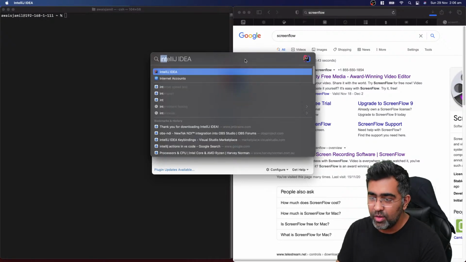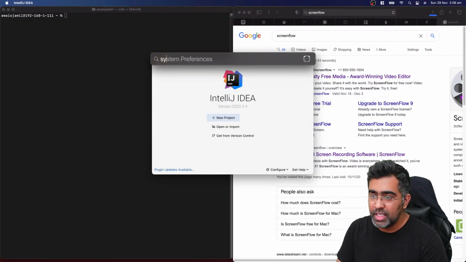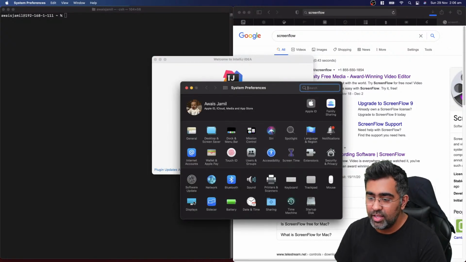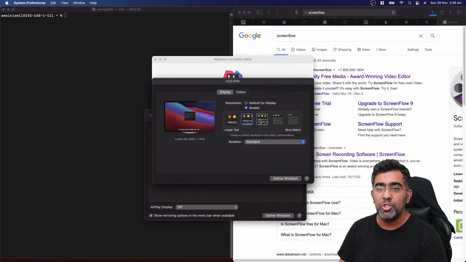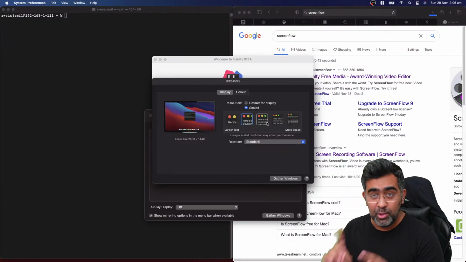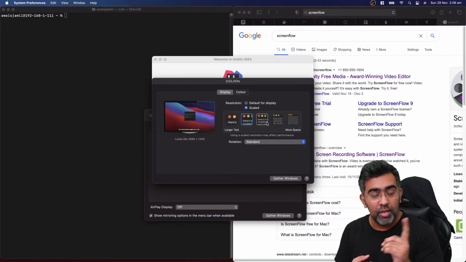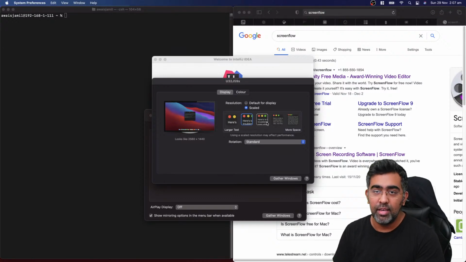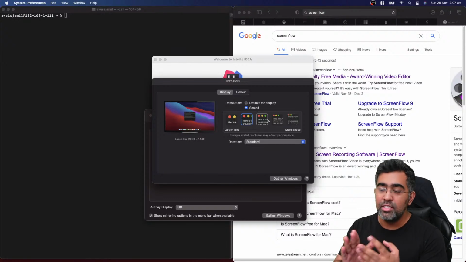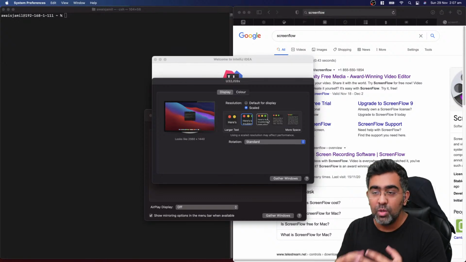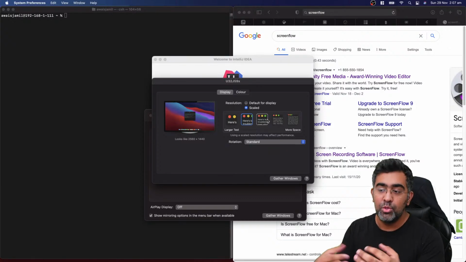One other thing that I noticed, I just want to show you right now because I might forget later. If you look at the display settings here and I switch to any of these settings on the MacBook Pro 16 or even the iMac, like all the Intel-based Mac computers that I've used previously, once you change this resolution, there's a few seconds of wait or delay for the resolution to be applied.